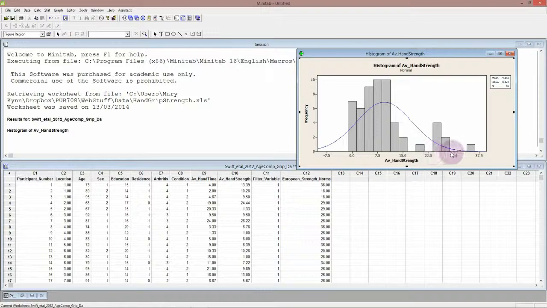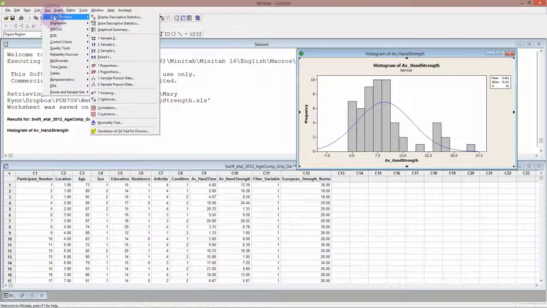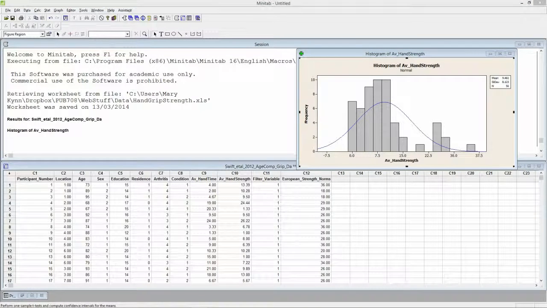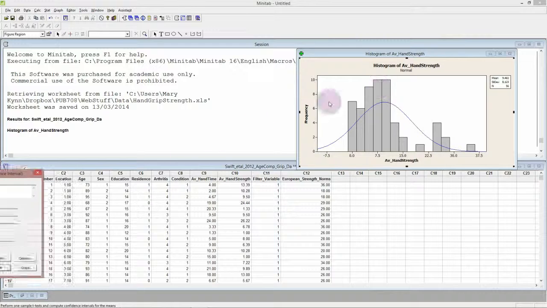And just looking at this histogram, I'm thinking, yes, it probably is, because 29.5 is way out here on the tails, and it looks like our mean is much further down here. But let's do the test. So we're going to go to Stat, Basic Statistics. Now we've got a few choices here. We don't go into the mathematics behind any of these tests, and so the reasons for choosing one test over another may not be immediately obvious. We are using a one sample t-test. That's this here, 1t. It's just popped up on my other monitor, so I'll drag it across.